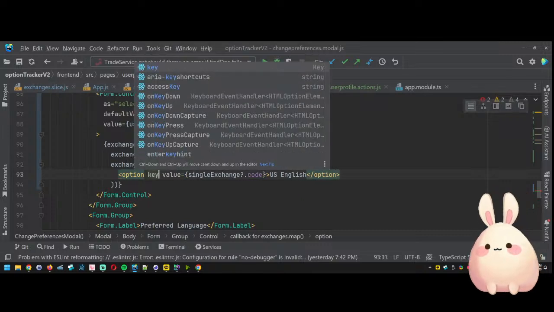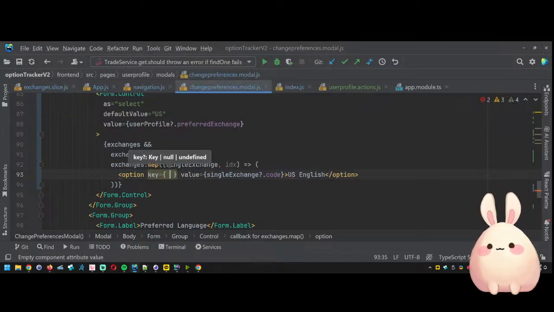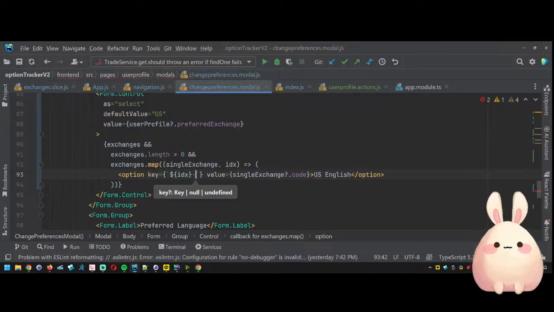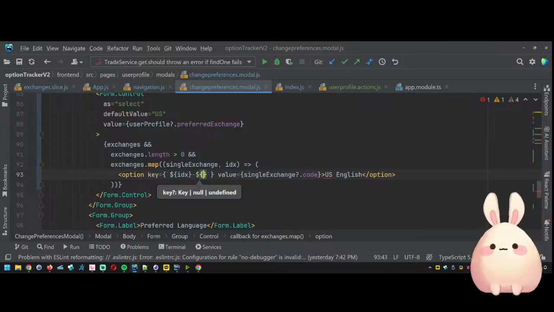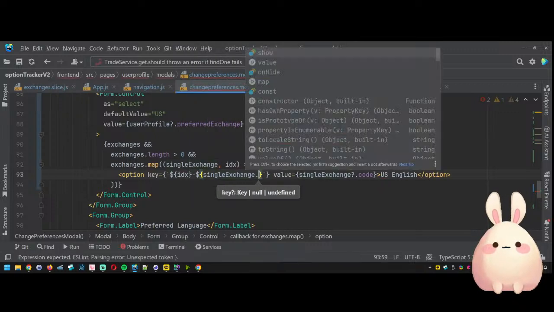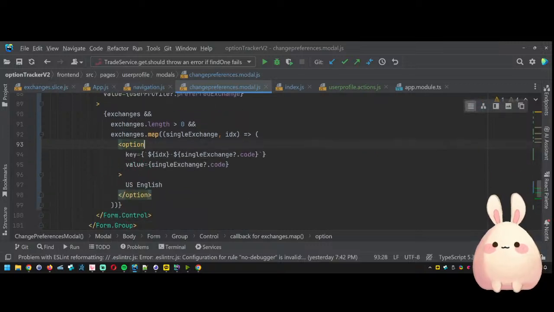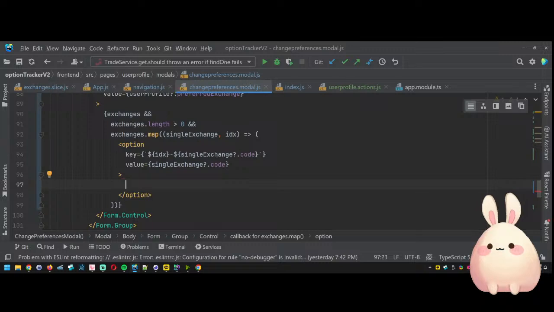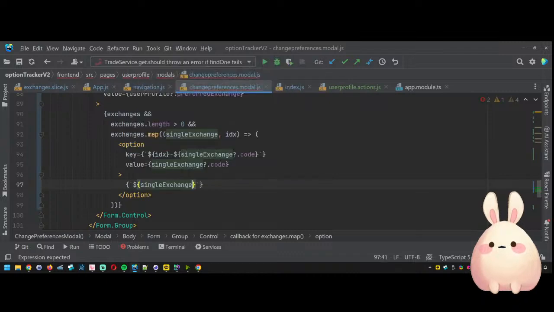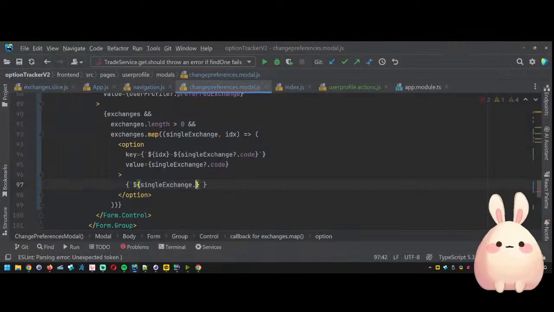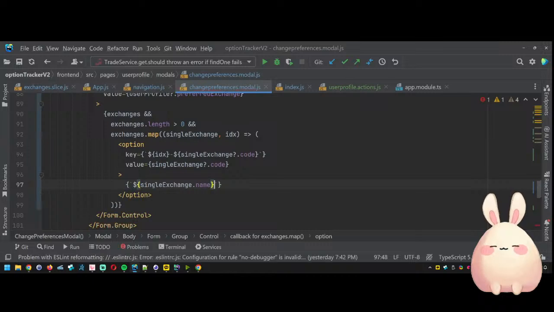And for each one, we'll create a key that's going to be a combination of the IDX and the single exchange dot code, if it exists. That's going to be our key value, and the title is going to be the single exchange dot name slash country.